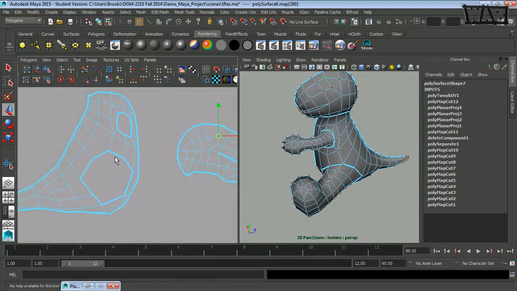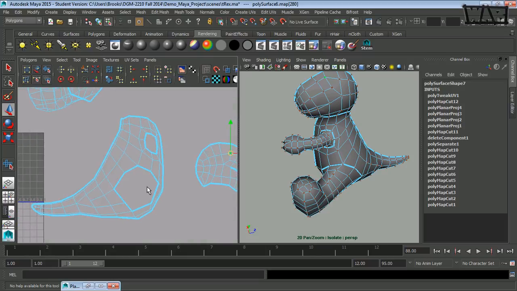Now I need to do the body. Body's a little bit more tricky because it has holes in it. So I'm going to select just one of the UVs over there, Control right click to shell borders. Then I'm going to deselect this outside border by holding down Control and dragging over these UVs. And I'm going to move these UVs in. I know it's messing up the mesh, but that's okay. It will be fixed here in a second.